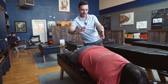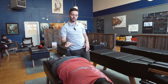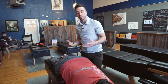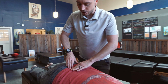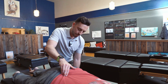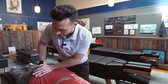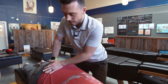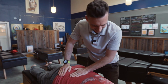So we have that offset nature with the blocks, which is leveling her out, and we're gonna allow some time for her to integrate. So she's gonna be breathing down to her tailbone and her muscles and ligaments are starting to adapt to this position over time. We will then notice that we can actually adjust her hips in this position to reinforce more balance within her pelvis. So if that side's up high, we're gonna bring it back down this direction in order to create more function and proper motion of that hip going that way. Is that okay? Yeah. Great.